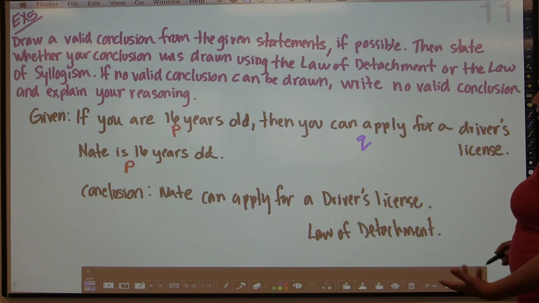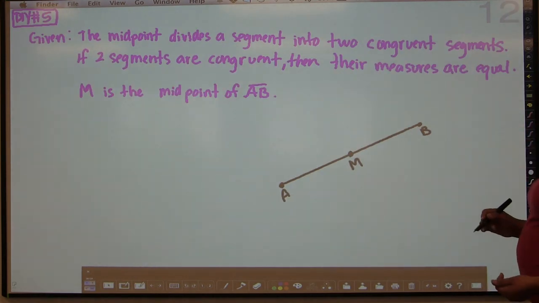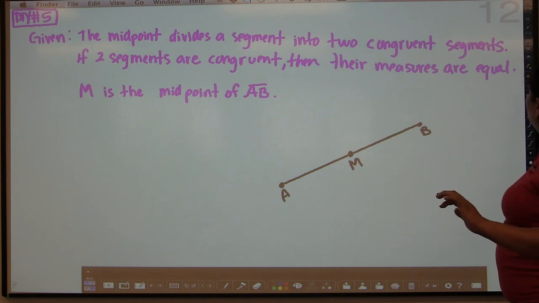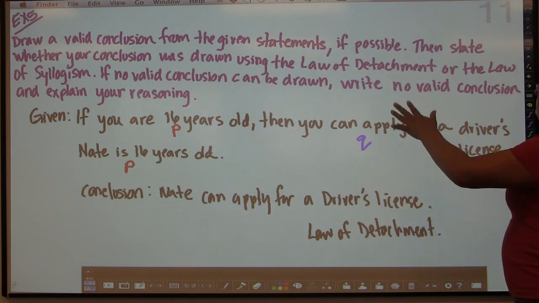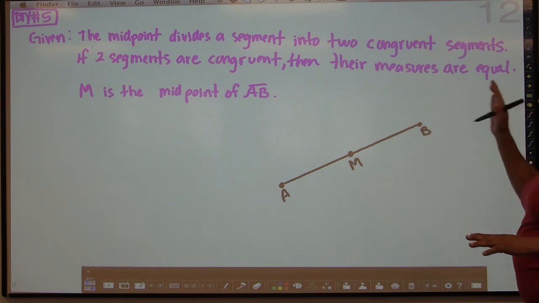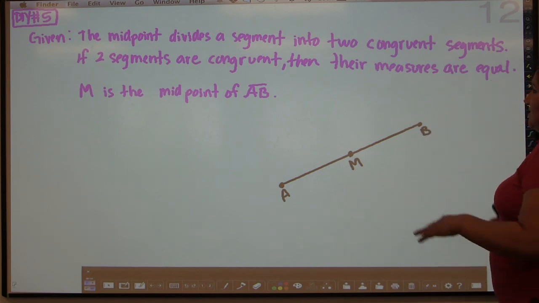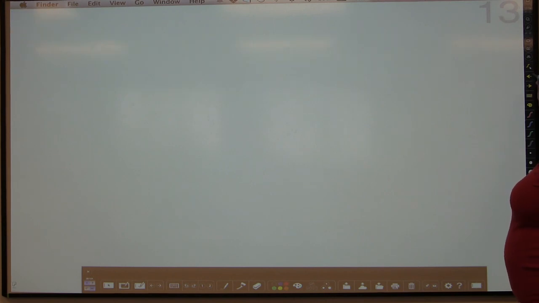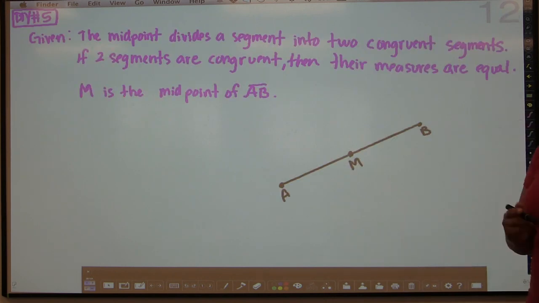Alrighty? So that's pretty much how you do that. So here's example number 5. By the way, I was getting kind of tired of writing, so the directions for example 5 are the same as the directions for do-it-yourself number 5. Just a different example for you to try on your own. So I believe that, yep, if I'm not mistaken, this is the last example. So once you have completed this example, you will have completed your notes for this lesson, and I will see you in class, and thank you for watching.